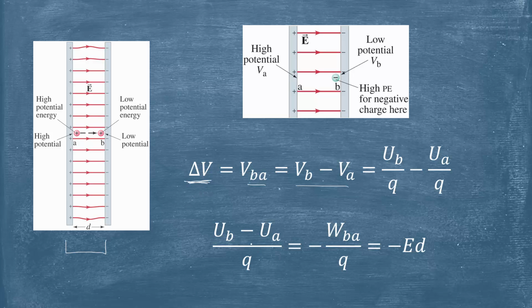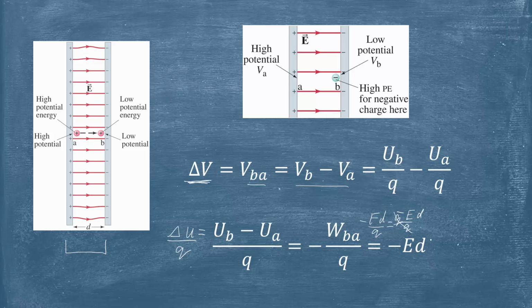And going on, we can combine these all over 1Q. And change in potential energy, this is our delta U, right? That is equal to the negative of the work done. Well, work is force times distance, so we have force times distance over Q. And force is QE, so we have QEd over Q. And the Q's go away, negative signs on both of these. And you can get negative Ed will tell you your change in potential energy. I guess I should have Q there so we don't get mixed up.